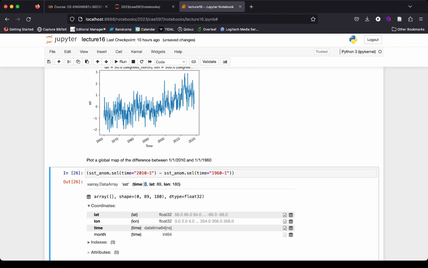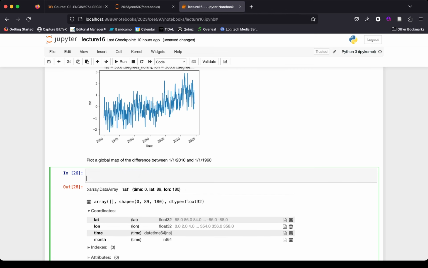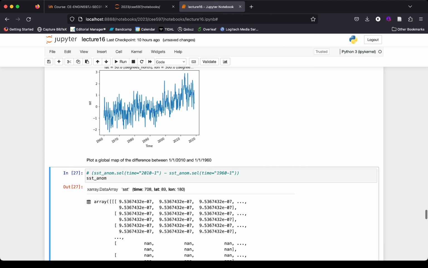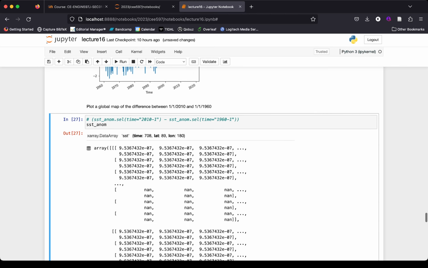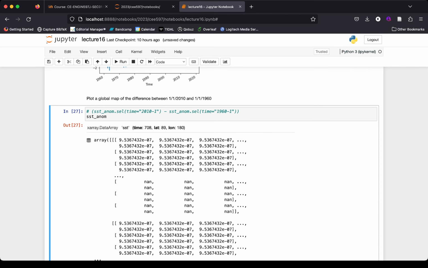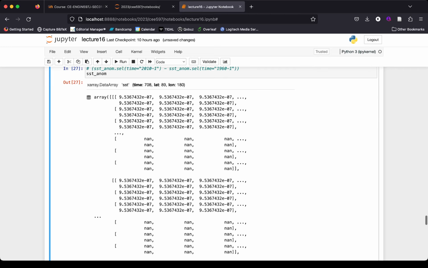And the reason we're seeing that is because if we go back to look at, hold on, deleted that. Okay, so let's look at SST anom. See that we have this time, lat, long, but we got a 0 dimension when we selected this.